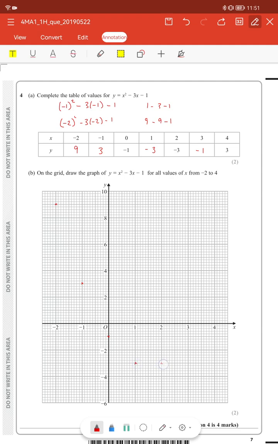It goes to there, there, and there. And now what you want to do is draw a smooth curve that goes straight through all of these points. It doesn't have to be exactly at the right minimum point. However, it does have to be a smooth curve that goes exactly through this, so your curve will have to be better than mine.